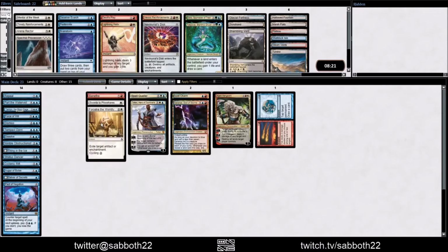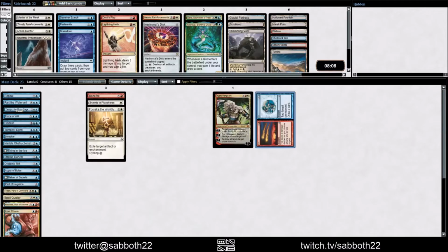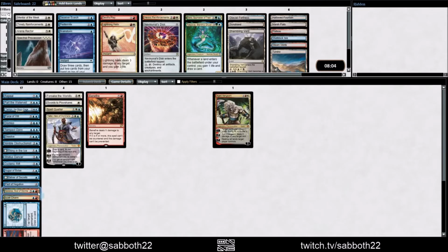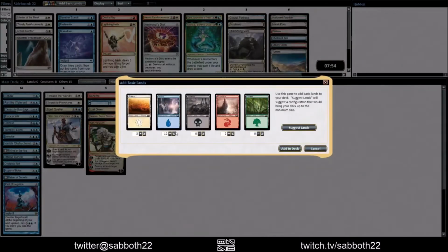The cycling cost on Forsake makes it really nice, and it just acts as another instant and sorcery in our deck for Delver and Augur to hit. 19, mostly blue, and then we're pretty evenly split between red and white. Well, actually that covers both bases. So yeah, it's like 18-5-5, something like that. 19-5-5.